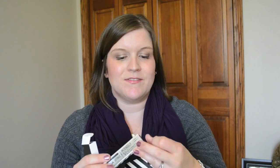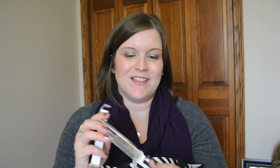And then the other thing that I picked up when I was in there, I picked up one of these Buxom mascaras. Just kind of got nailed at the checkout area where they have all the little sample things, but this was only $10 and I got the 20% off, and I do like this mascara. I'm kind of needing to get some more mascaras into my makeup collection anyhow and filter out the other ones.